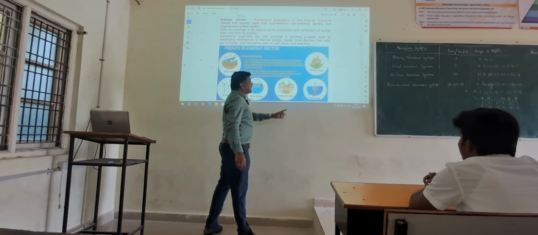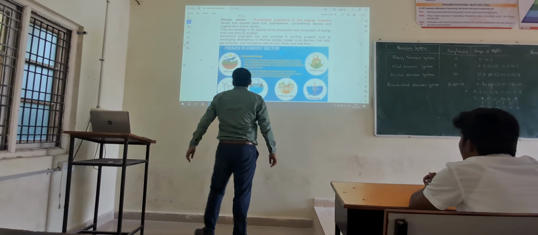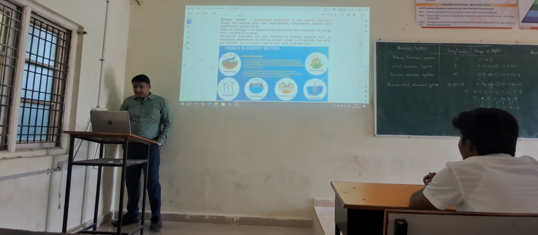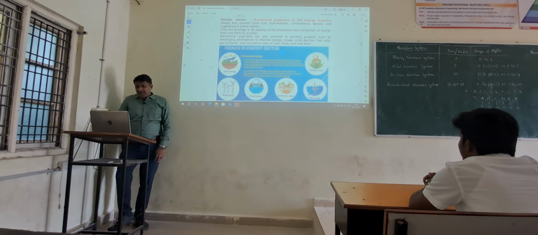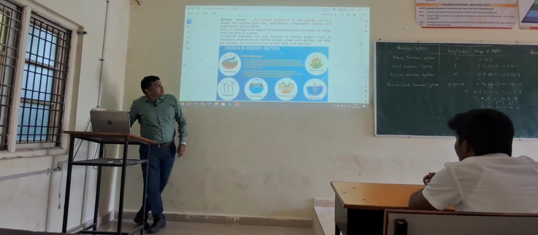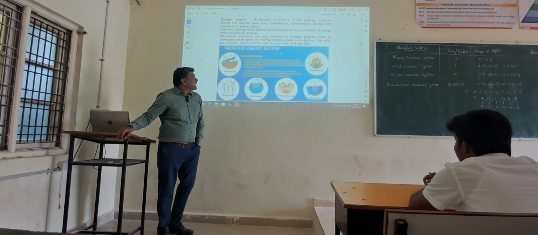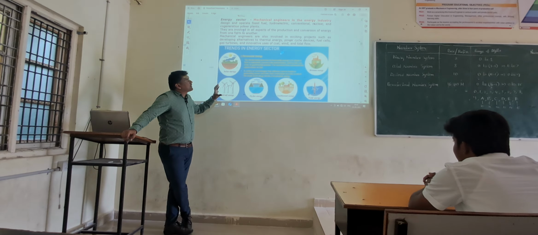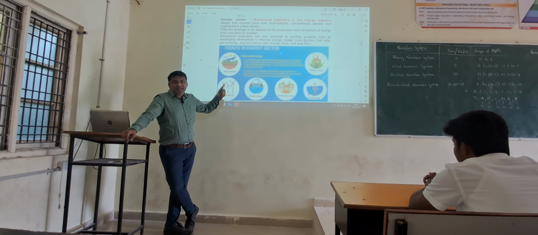Geothermal energy, tidal energy, biomass energy. So what we have discussed now is renewable energy. The fundamental premise of renewable energy is to obtain it from a consistent source in the environment, such as the sun. If you are getting energy from the sun, it comes under a renewable source of energy.